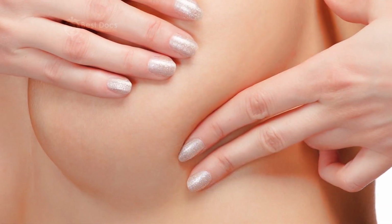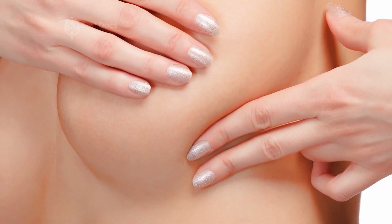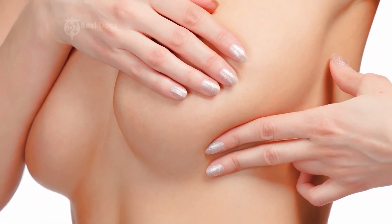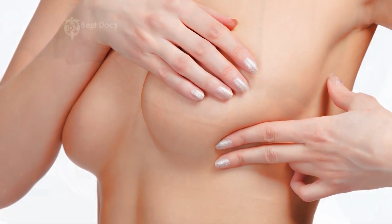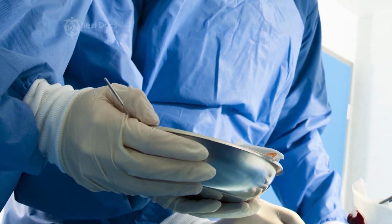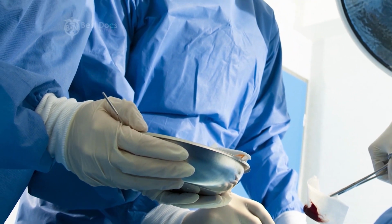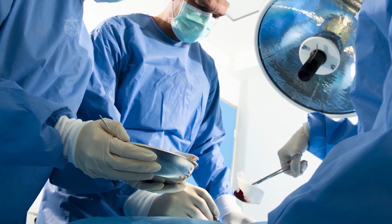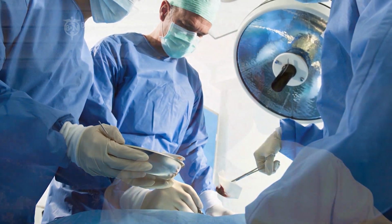So the breast implant, instead of resting on the chest like a dome shape, becomes rounded, pulls up, distorted, and can become painful. After breast augmentation, there are certain measures that are employed to try to prevent capsular contracture, and most commonly is to massage the breast implant daily. Nevertheless, probably about 20% of patients over the next 5 to 10 years are going to get that hardening. Now, traditionally, it's been taught that the only way to correct that is to go back into surgery and surgically remove that scar tissue and replace the implant.